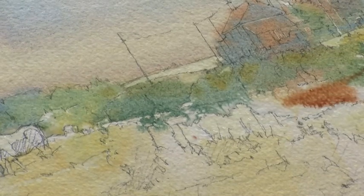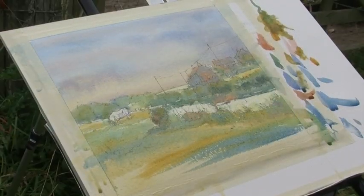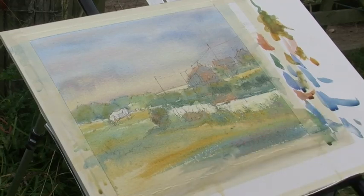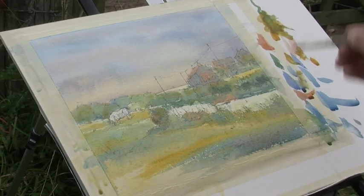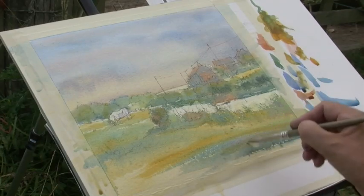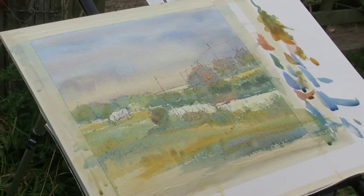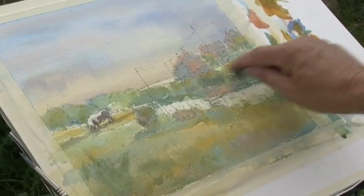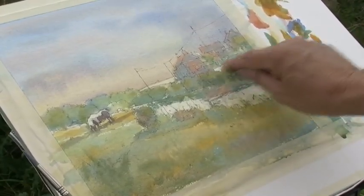The reflection is reflecting the cottage, so I want to put that in — this is just burnt sienna and cobalt. Cobalt violet — I always like this cushion in the bottom. If it goes a little bit grey, we can always come back and liven it up. But now I'm going to remove all, or most, of the masking fluid.